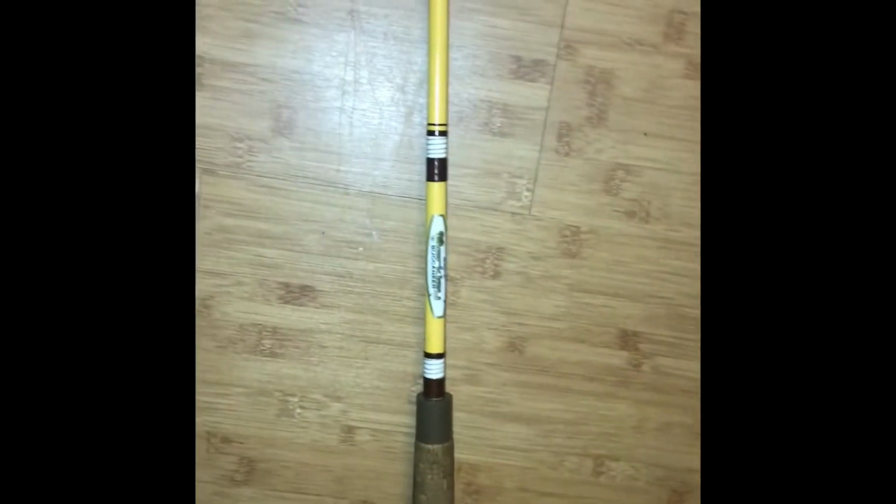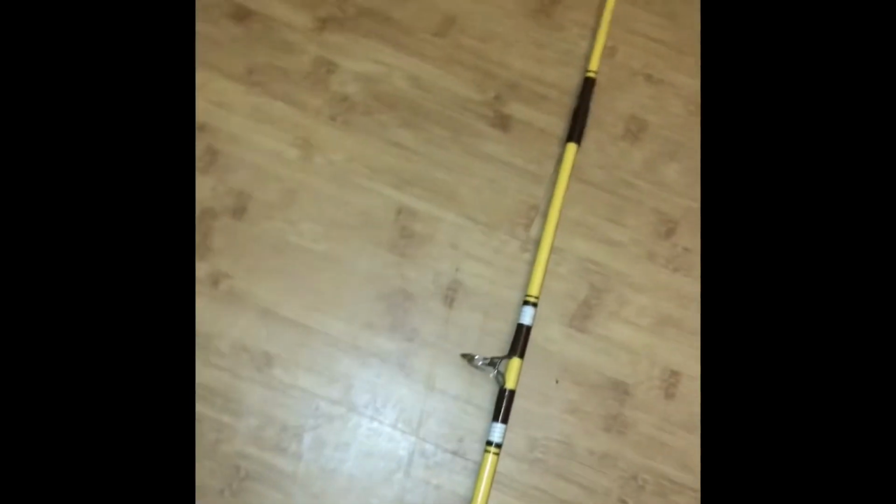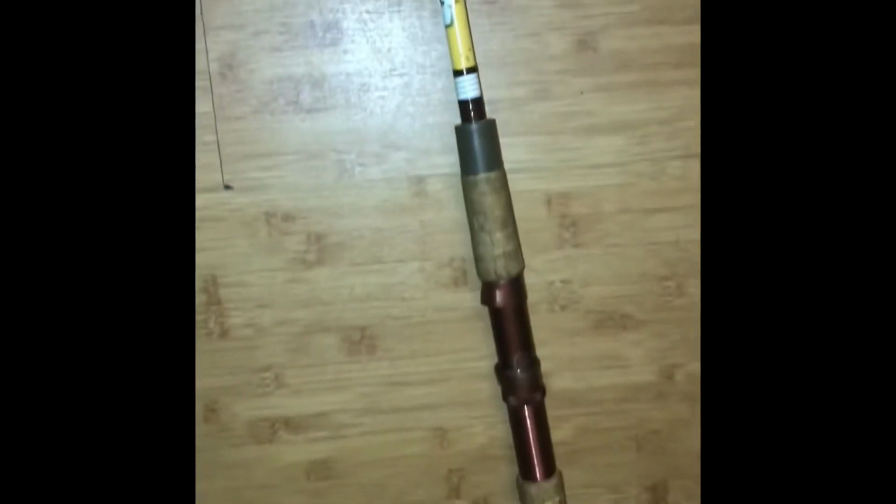this rod, as you see, is very flexible. I don't think it's a very light action rod, but on the other hand, it's also pretty long, I think 7 feet. I was planning to use it this summer on some panfish and maybe small bass, because unlike the other vintage rod, I feel like this one has a little bit of strength in it that I could haul in some bass, because bass are some hard fighting creatures.